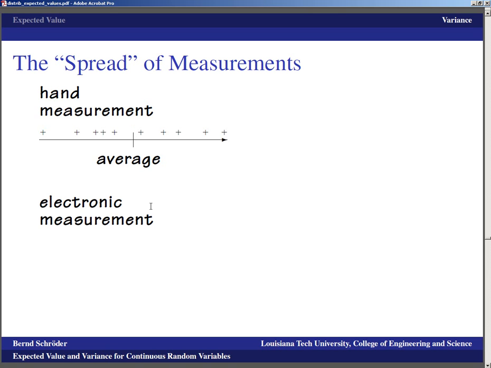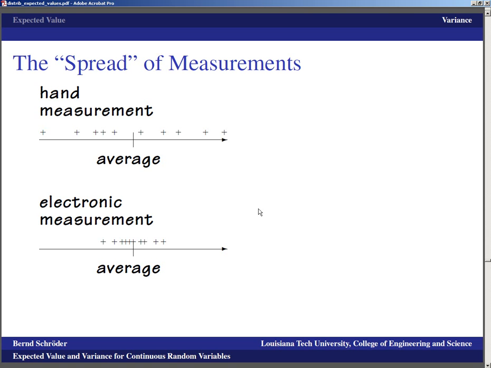If you compare that to an electronic measurement, where maybe you have several mechanisms or so, well, you will still have scatter, and the scatter will be very, very small, but it'll be there. In fact, if you're looking at human stopwatch measurements versus electronic measurements, these values would be a lot more clustered, but they would still be different because as the starting shot is fired, which triggers the mechanisms, the triggers themselves may have small electronic delays that would still contribute to some scatter. That scatter will not be significant for the measurement down to the hundredths, which is what you do in a 100-meter race, for example. But nonetheless, the scatter is there.